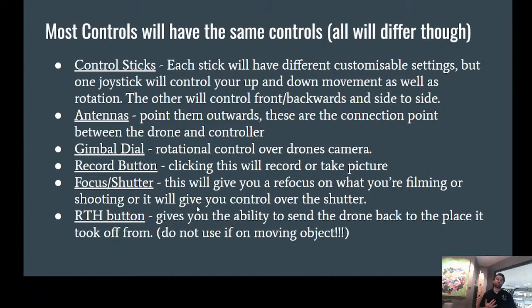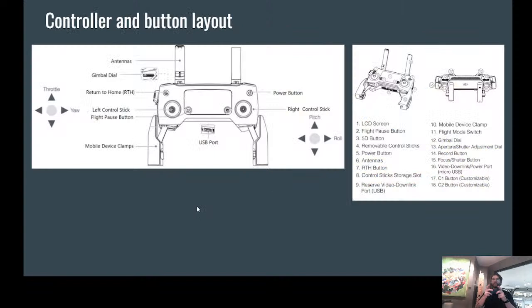So, like I was saying earlier, you've got your antennas, your gimbal dial, the power button, and the return to home button. Power button turns this unit on. When you're powering up the drone and the physical controller, there's two steps to it. Power the remote on and the drone on. The two should connect, and you'll actually see lights on the drone activate. Should be the same for almost all units. There's one right here for this guy. On the physical controller, it'll give you your battery indication on the top there. So that'll tell you the connection.